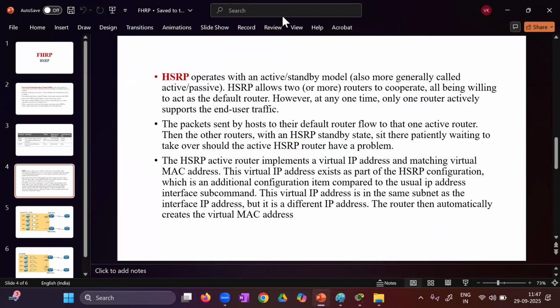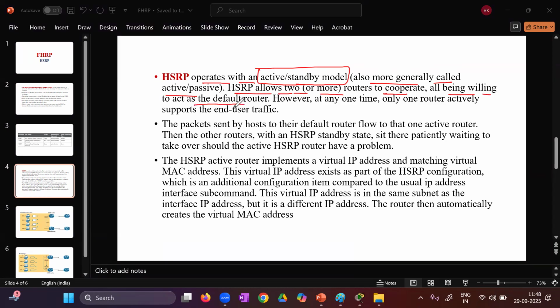Now see HSRP. HSRP operates with an active and standby model, also more generally called active or passive. HSRP allows two or more routers to cooperate, all being willing to act as a default router. However, at one time, only one router actively supports the end user's traffic.